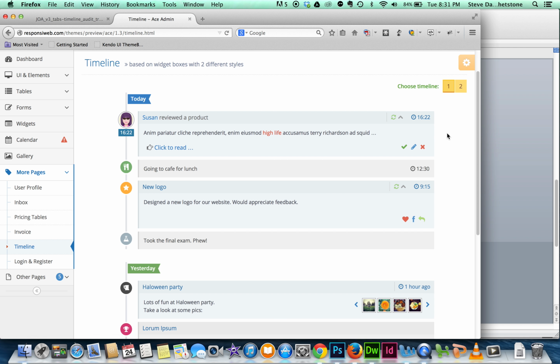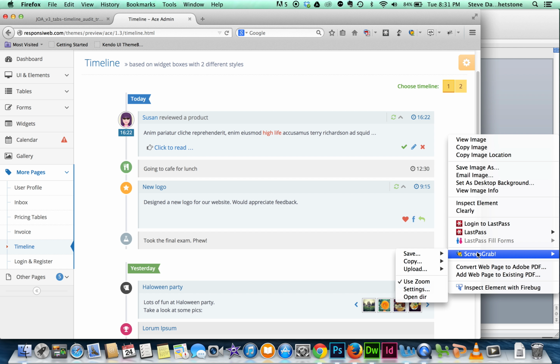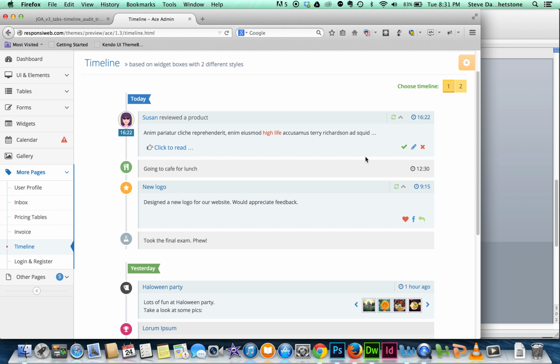Actually, no. Let's get the top part because that looks better. I like the picture of the girl, and it doesn't have that scary bug thing. Screen grab. Copy. Actually, let's just get the complete page.